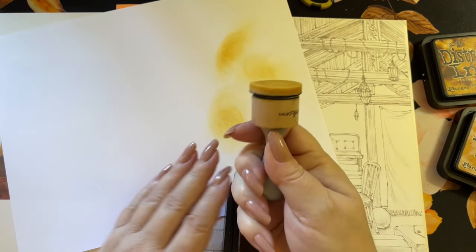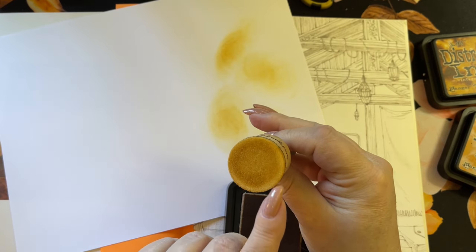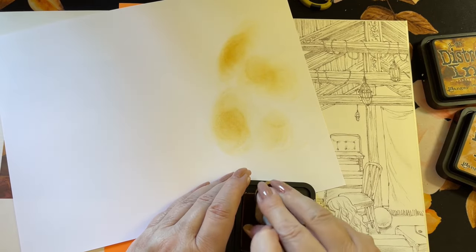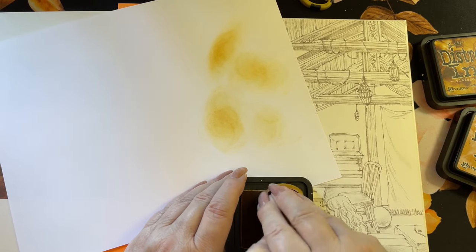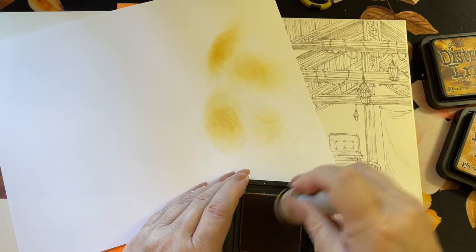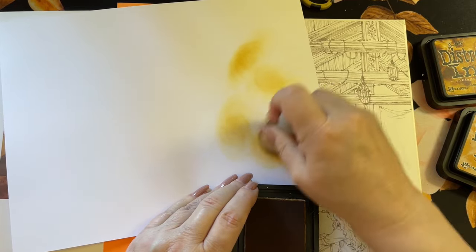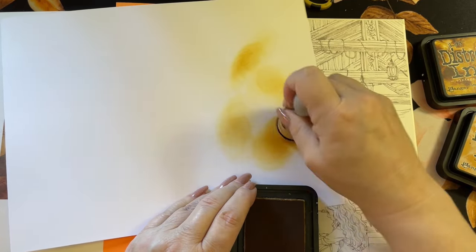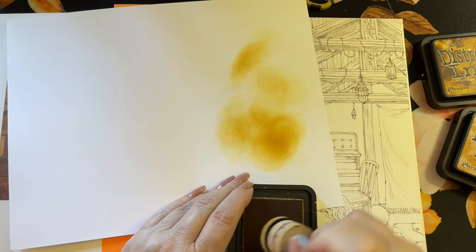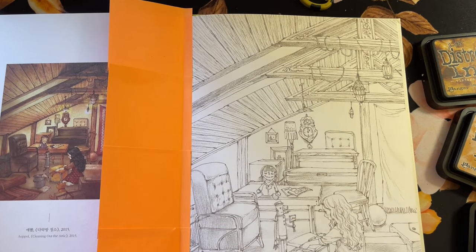Now you notice that the whole ink pad here is covered with ink, along with the top, except for this tiny little bit here. So I'll just use that corner. I could get it all the way in there, but I want to be careful. And then I always smush it down pretty hard, making sure the whole thing is loaded. Okay, then I can just use it by dipping it back in.